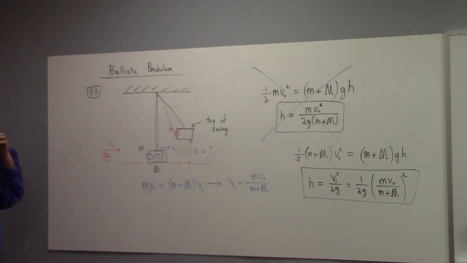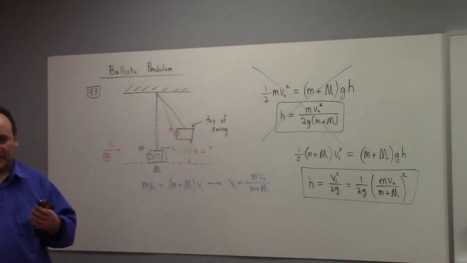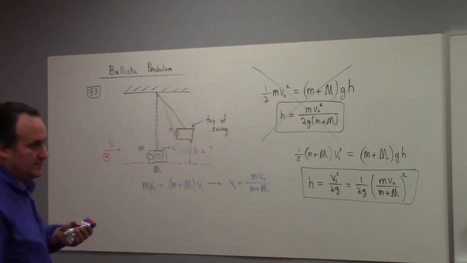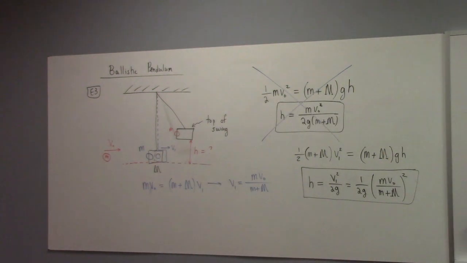So anyway, any questions about this? Yeah. Is energy not conserved because of the deformation of materials, right? Yes. Next time, and I was going to do that this time, but we had questions about homework, which is great. So next time I'll talk about elastic versus inelastic collisions, and we'll talk about how elastic collisions in one dimension have particularly special formulas. There are some really neat things that happen there. But yes, by definition, an elastic collision is one for which the kinetic energy is conserved. And those are precious and rare in terms of the world of all collisions.